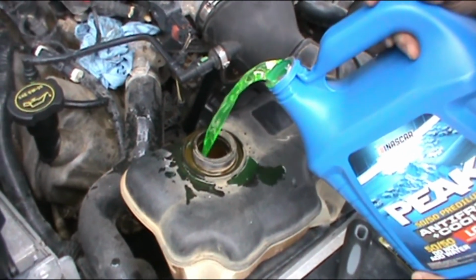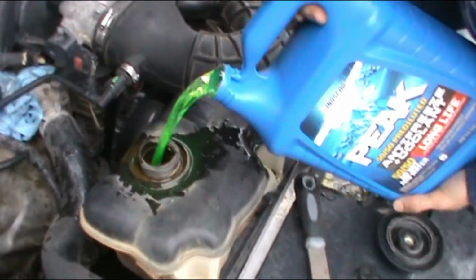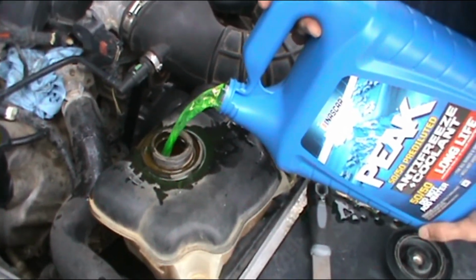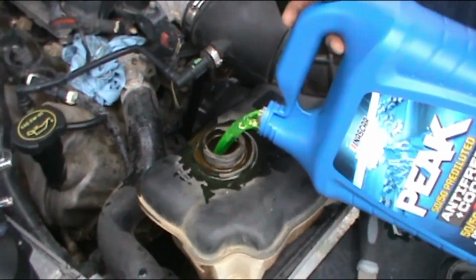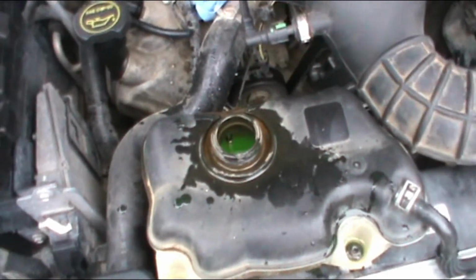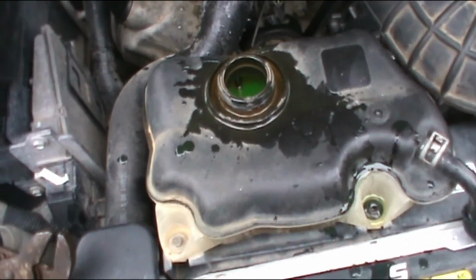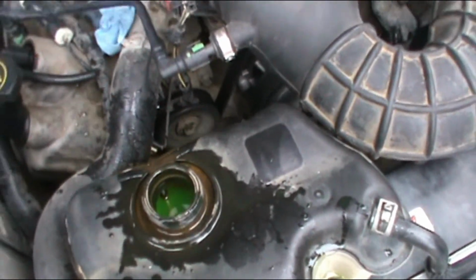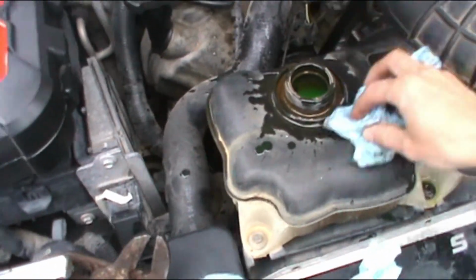So let's fill this puppy up with antifreeze. It uses 50-50 or whatever is recommended to you. It uses probably about 3 gallons. Probably a little bit more than 3 gallons. So let's see what happens. So with 2 gallons, we were able to fill the radiator and the reservoir. However, you need to turn on the vehicle so that the thermostat opens up, and you gotta put some more.